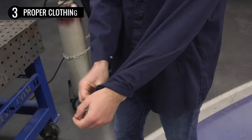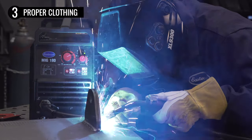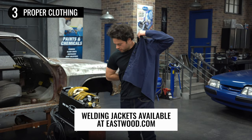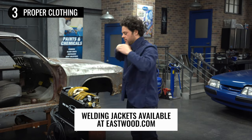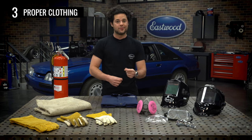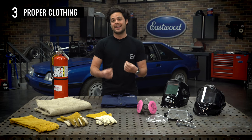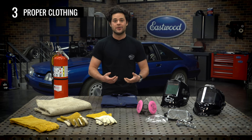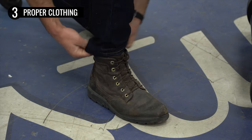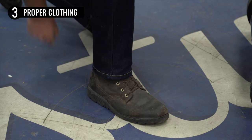Let's talk about clothing. There's going to be very hot sparks coming off of the weld, so you do want to cover your skin with a non-flammable material like non-flammable cotton, Kevlar, or leather. You want a good pair of jeans — no fashion stuff. Those little frays on the fake rips in the knees or fake frays at the bottom of your pant leg are just a little bit of kindling and they catch on fire really easily, so just get a good pair of work jeans from a good brand. Also be sure to unroll any cuffs and pull your pant leg over your shoes to prevent spatter from landing in your boot.